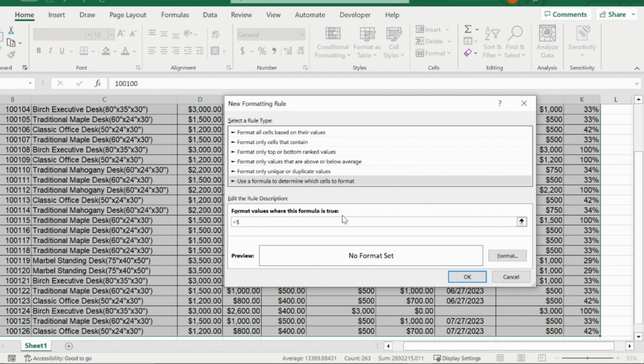And then in this, you'll go to format values where this formula is true. I will put in $K3 is greater than, let's go 0.99, to give it some leeway. So now I'm using K3 because it is my first cell in my paid percentage column. And I put the dollar sign in front of the K, but not the 3, because this indicates that the K column stays still the whole time. However, the number will be moving down. If I put the dollar sign in front of the 3 as well, it would only ever check the K3 cell. And then everything that I have highlighted right now would turn green. And I don't want that. I only want the row to turn green, and I want to check every single paid percentage in every single row, which is why I keep the dollar sign out right there.